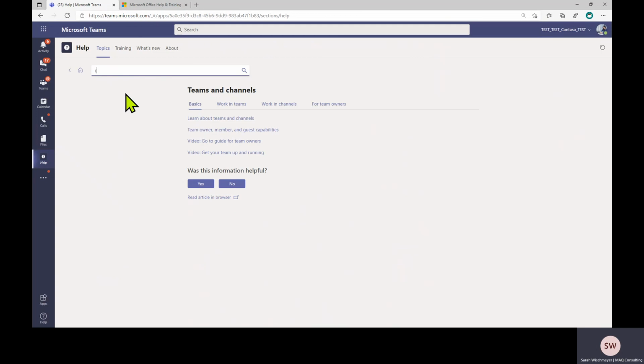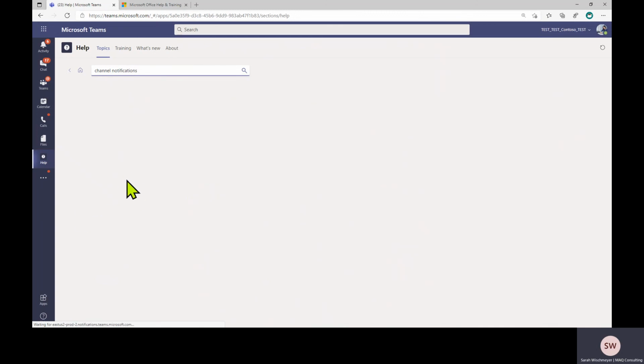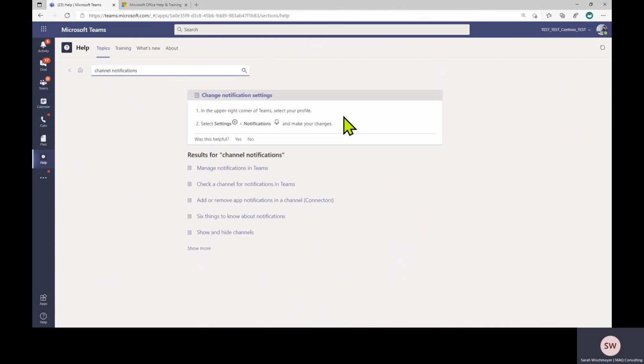So let's type in channel notifications, if I can spell that correctly. Oh, there we go. And we talked about this a little bit earlier, but hey, here's some step-by-steps that remind us how to do it. So it's all right there built in. The best way to learn Teams is to jump in and start using it. Let me give you a couple go-do activities for you to help you continue learning. So I would recommend that you organize the teams you've joined and review your channel notifications, and then also engage your work group using channel posts, shared files, and tabs.